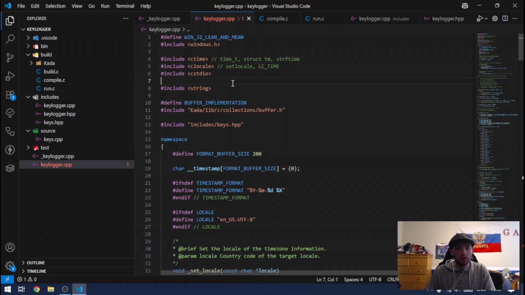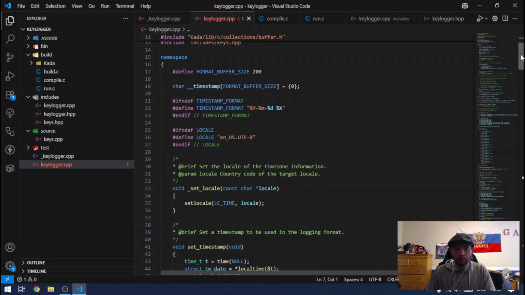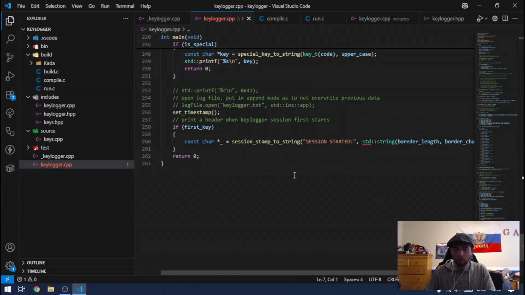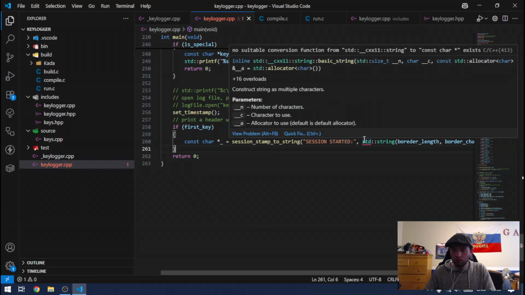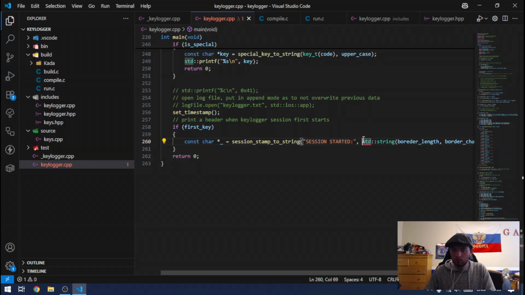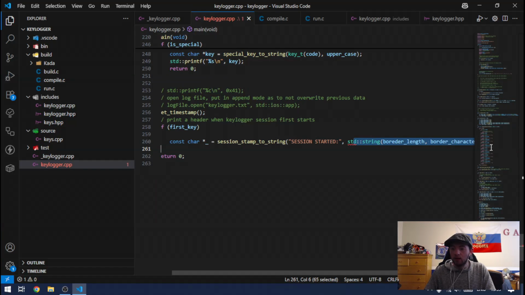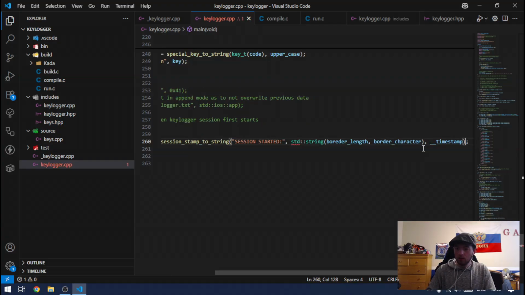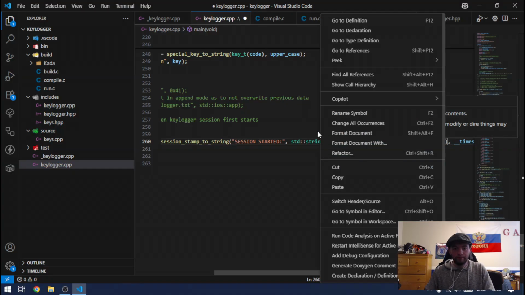I think that works. Ah, okay, so standard string of this dot C string. I think that's gonna work.